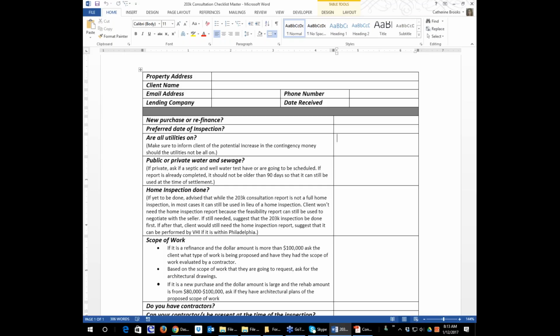If there is a seller, or if it is a HUD-owned property, as you all know from your knowledge assessment test, the borrower has the right to get utilities turned on in their name for the inspection process. If it is an REO property, you may not have the flexibility to get those utilities turned on. They may say, no, we don't allow that. If it is a seller-owned property, most agreements for sale clearly word that the seller is responsible to have all utilities on and testable for all inspections scheduled for the property.